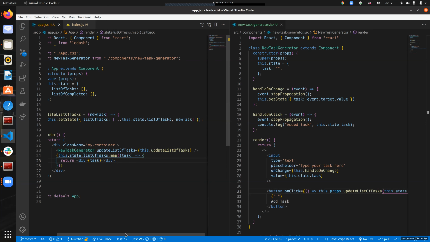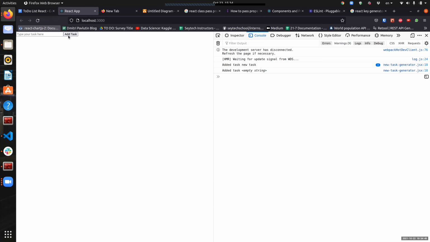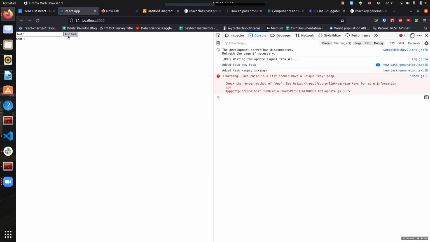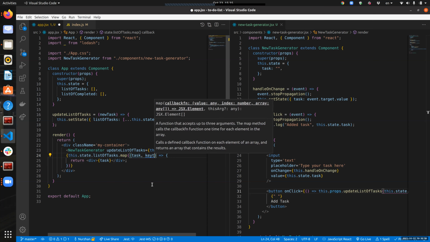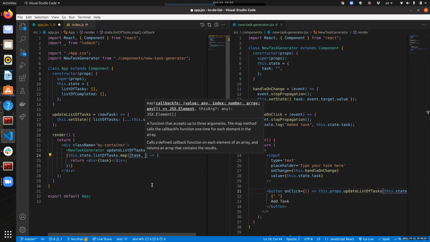Let's have a look, let's see how it will work. Test 1, test 2, test 3, 4, and so on. So we can obviously add the key, so it does not complain about keys and index.